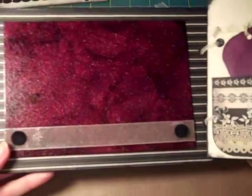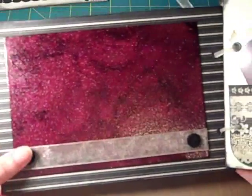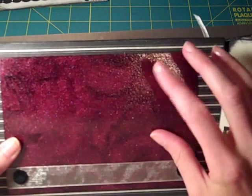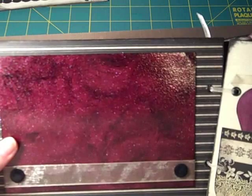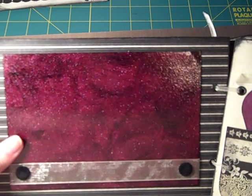So on the inside here, this is the first page, and again, the paper in the background I glimmer misted with marshmallow. And then I took this piece of glitter cardstock, from a mat stack that I had. It was actually a Christmas mat stack, and it's a bright red piece of cardstock, as a matter of fact, and it has the glitter on it already.